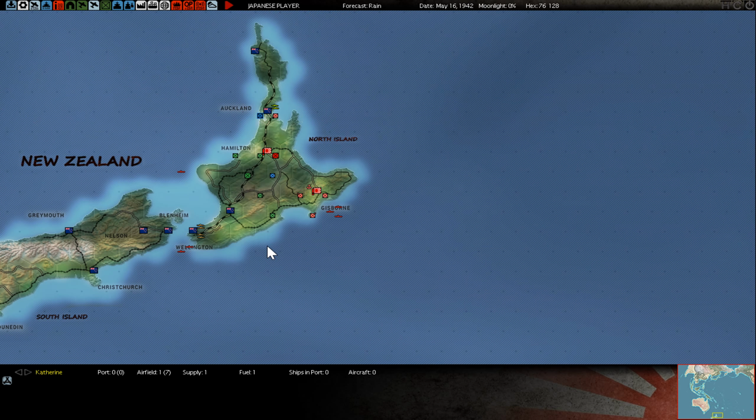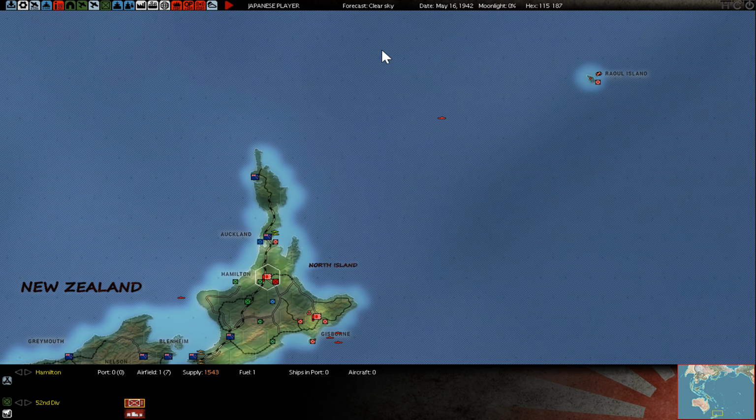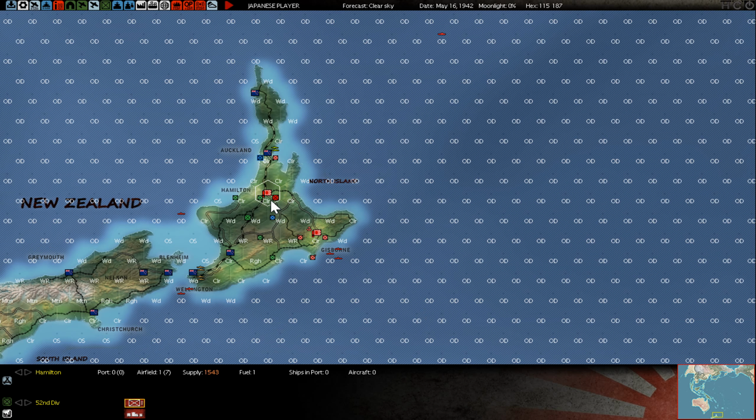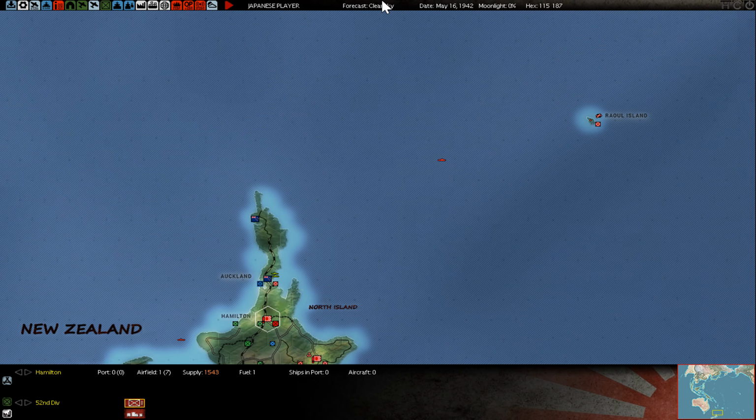New Zealand, no big activity. You can only see I'm lacking supplies. Yeah, this is true. Lacking supplies. But now I know how strong the Allies are here, and they are not so strong, so maybe my division is barely enough. I can make one full attack here. And this is clear terrain, so there's no defense bonus. So I maybe can kick out these Australian forces again.